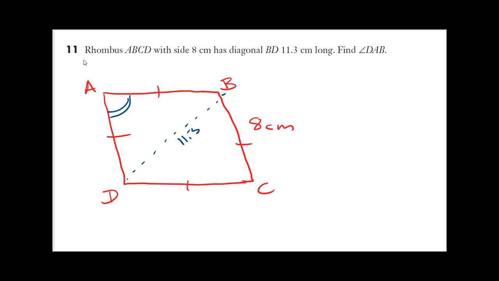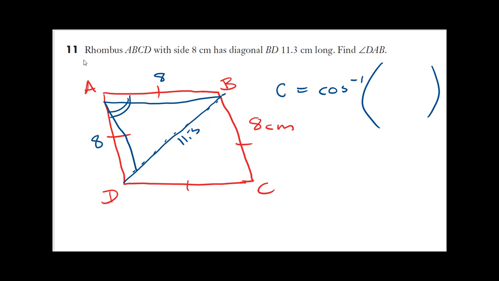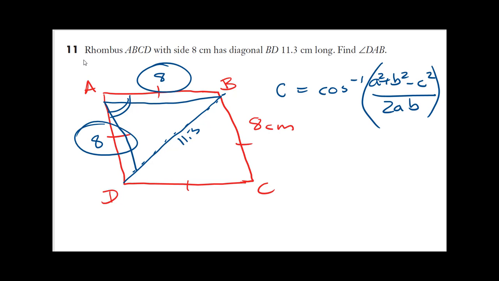So this angle here, well, that's pretty straightforward because both of these sides are 8. So essentially we've got, oh, that's a terrible triangle. We have 3 sides and a missing angle, so it's got to be the cosine rule. Don't forget, for the cosine rule for angles, it's going to be a squared plus b squared minus c squared over 2ab. Put your shift cos on your calculator first of all. A and b are going to be the 8s, and c is equal to 11.3. As long as you get that, you're pretty safe that you're not going to make a mistake there.